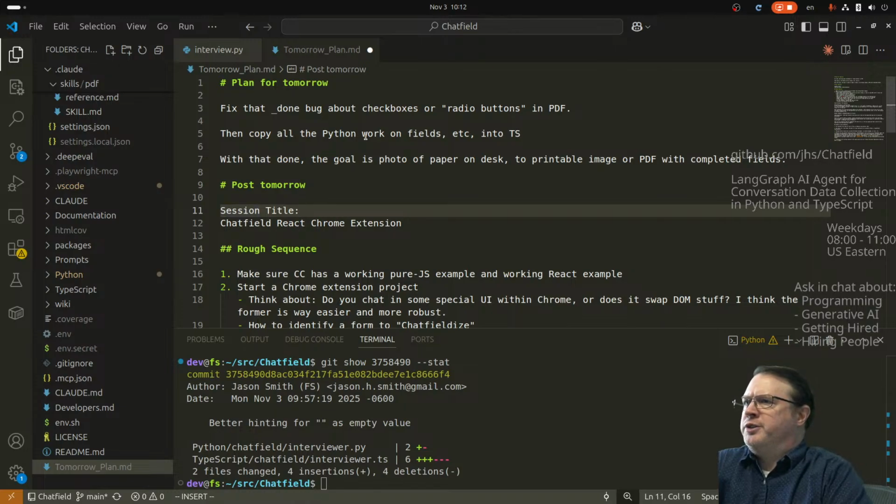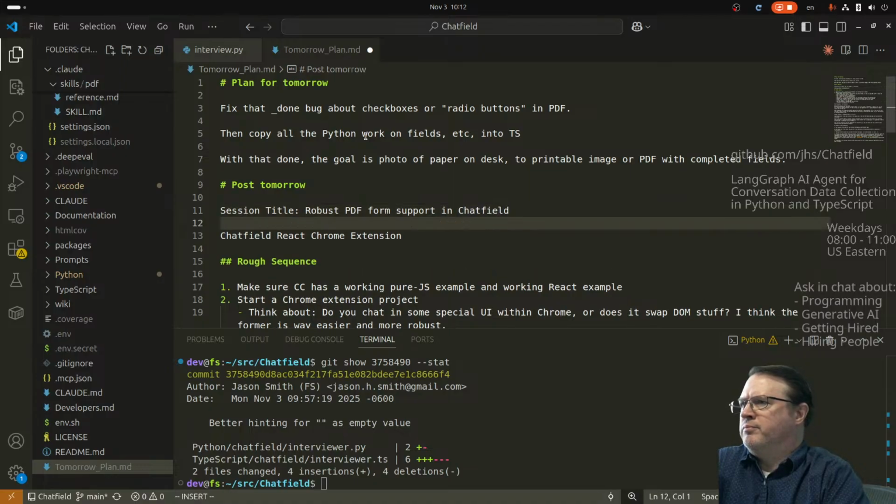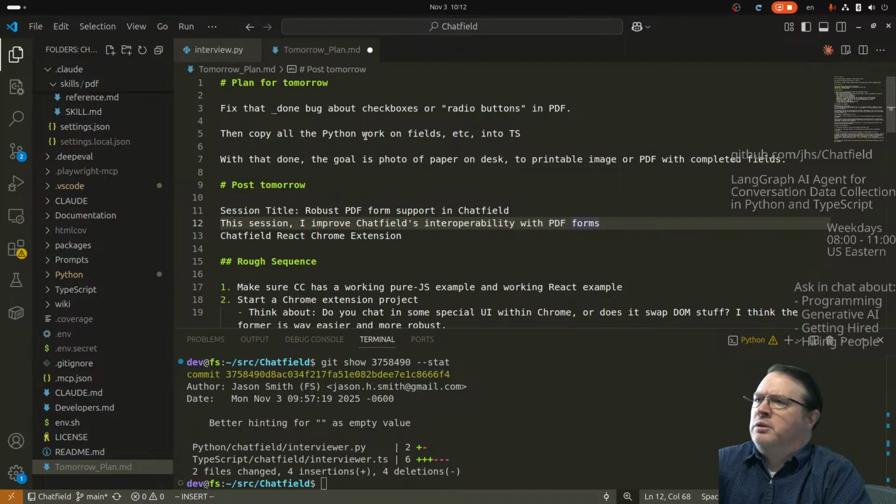Okay. Yeah, let's actually change the title. So let's see, robust PDF form support in Chatfield. This session I will improve interoperability with PDF forms.